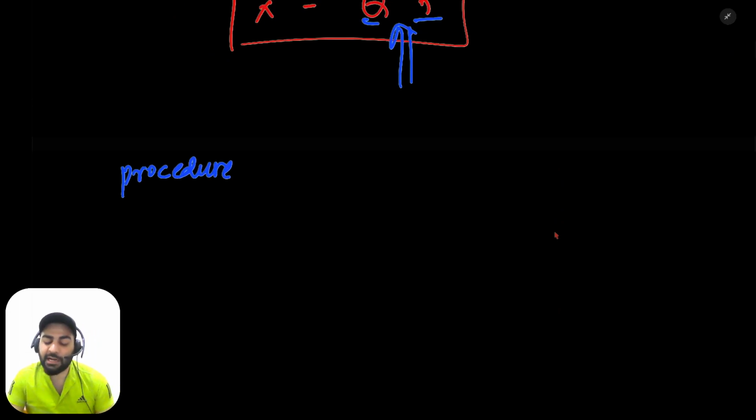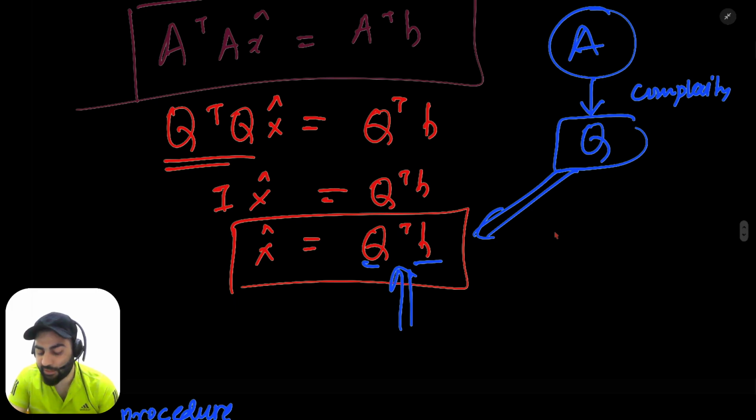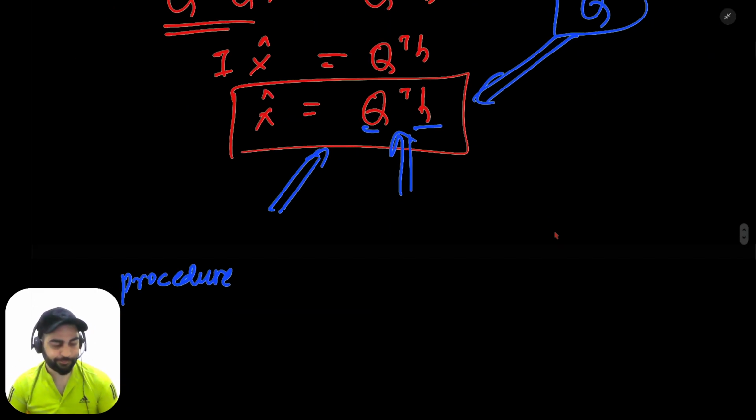Maybe in the assignments, I'll tell you to use the Gram-Schmidt procedure for linear regression. It is not that you will just apply the linear regression that we taught. What I'll do is give you data points, and from that you will create a matrix A. For that matrix, you will apply this Gram-Schmidt procedure so as to convert it into an orthonormal matrix, and then you will just apply this operation.